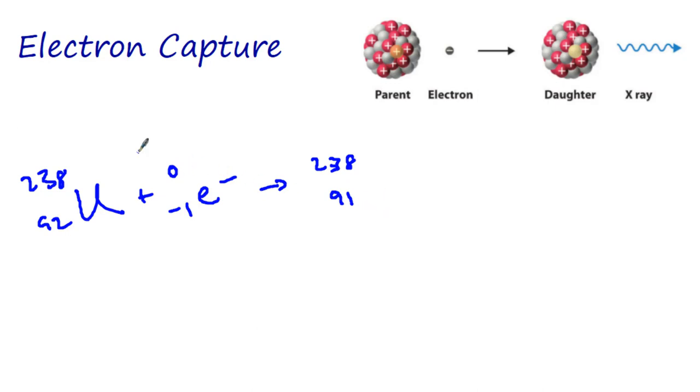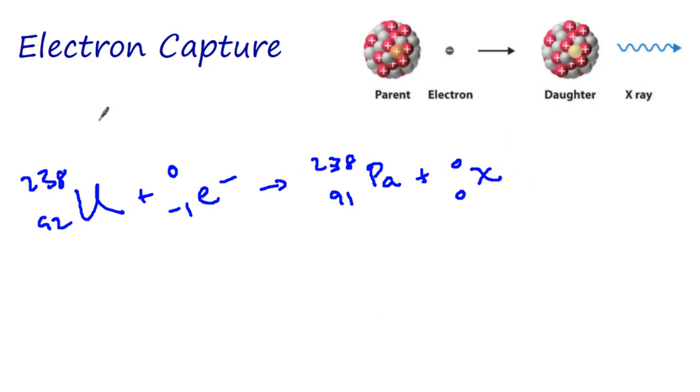And so remember what 91 was on our periodic table. That was Pa, protactinium. And what do you end up getting? You end up getting an X-ray. So you end up getting some radiation in terms of an X-ray there. Not quite gamma radiation, but we could even just say X-ray radiation. We get some X-ray radiation there.